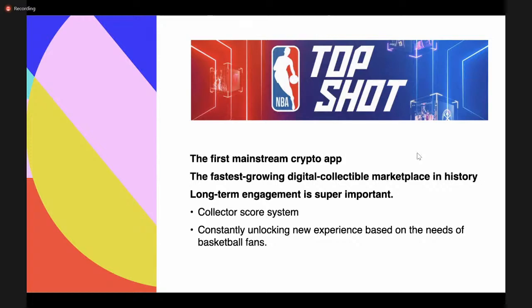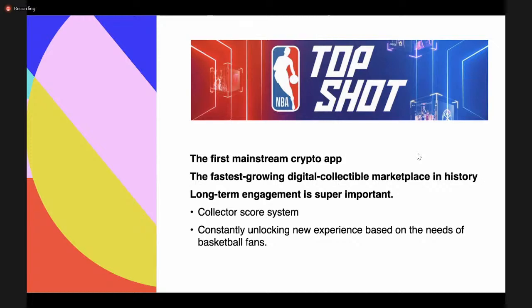One of the keys from our experience is that to build a successful platform, long-term engagement is super important. We see many big brands that have either issued NFTs or are planning to do so, but a large number of them see digital collectibles only as a way to bring a new stream of income, either through primary or secondary sales. As a result, many IP-based collectibles lost traction as quickly as they gained momentum. They didn't provide a better experience to users, nor did they think about long-term operations of communities and user retention. Sometimes they even didn't sell to the right users. So as a result, for all the communities that formed spontaneously around NFTs, these brands would fail to tap into their value. And the worst thing is the brand's image suffered permanent damage.